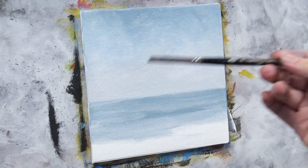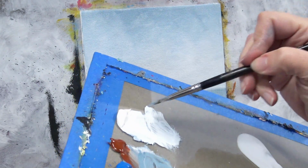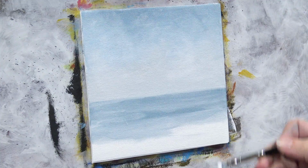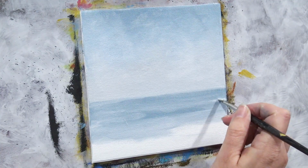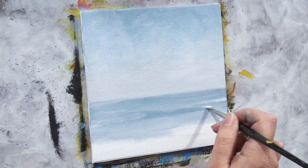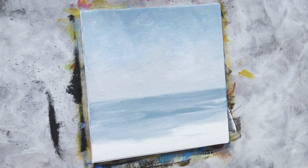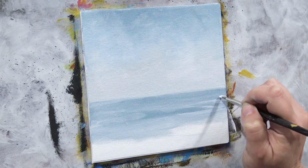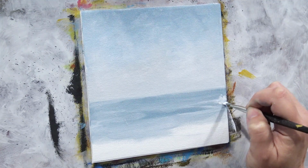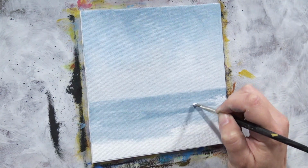And to my number 6 bright, that same color, a little bit of white on the tip of my brush that's not blended in. And I'm just playing here. I don't have any real solid plans. I'm just kind of scumbling in some lighter color to find some waves, or just really find how turbulent the ocean is. Breaking up some of those to see if they turn into little waves. I'm really just playing here. Just the very tip of the brush, not applying a lot of paint.